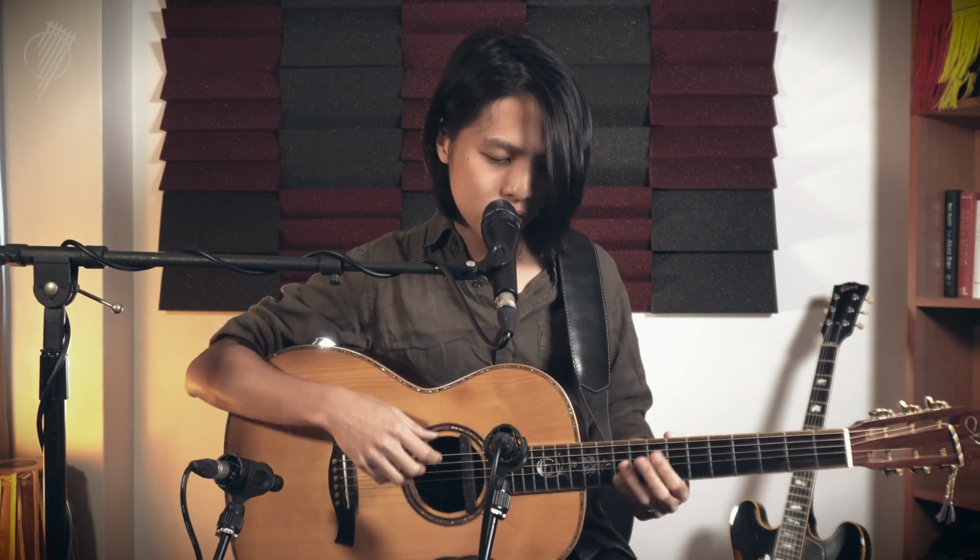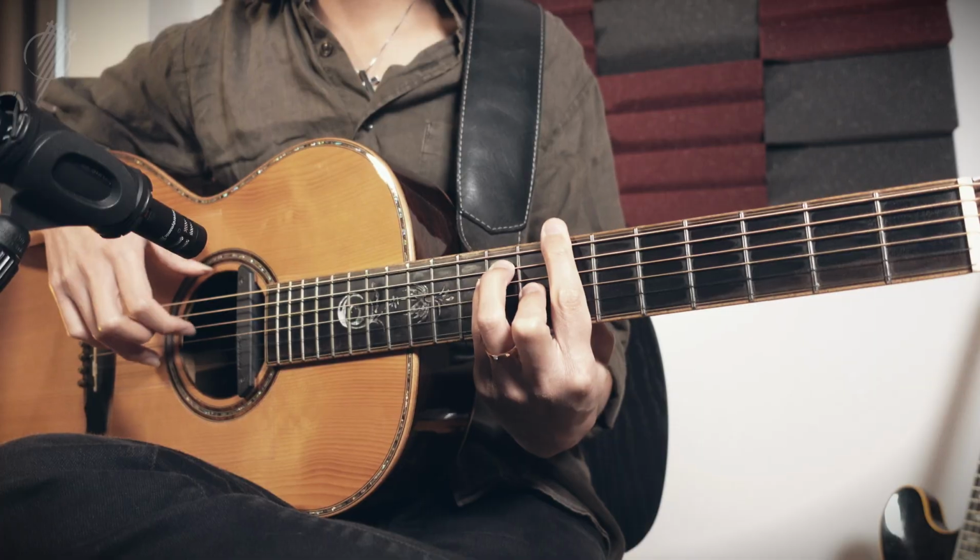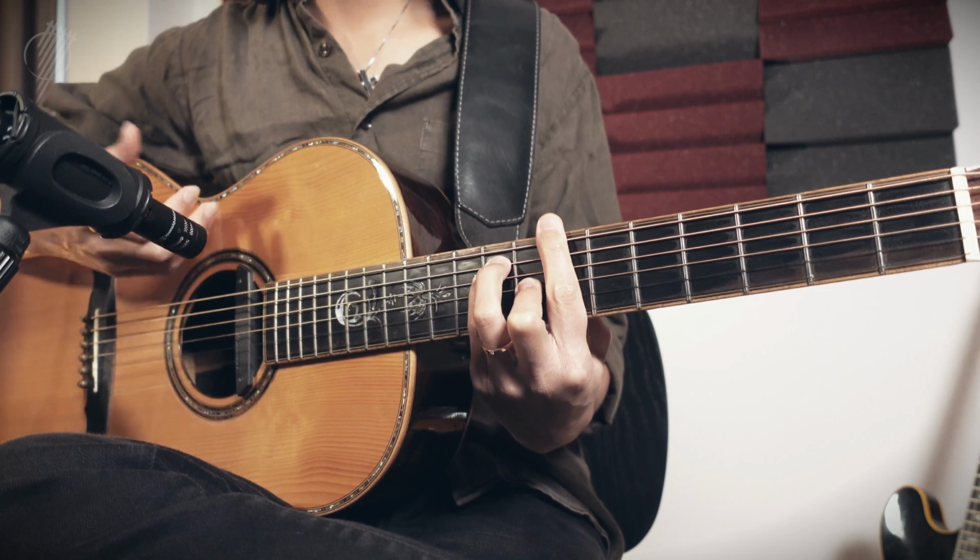Alright, so now we've got the skeleton, the outline, the bass note, and the melody together. Now what we're going to do, instead of just playing the bass note, we're going to fill in the whole chord, the whole harmony, by tinkering around as you're playing the melody and the bass note, by adding in all the other notes in the chord shape that you're choosing.